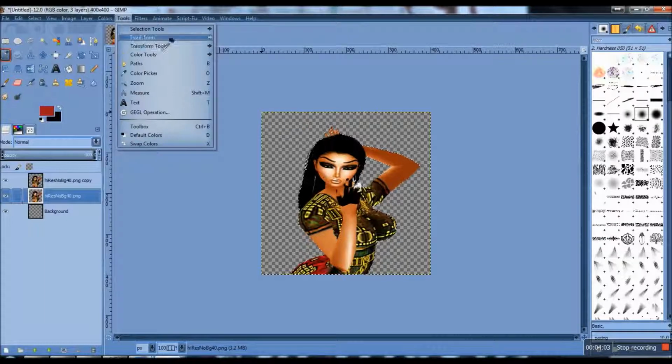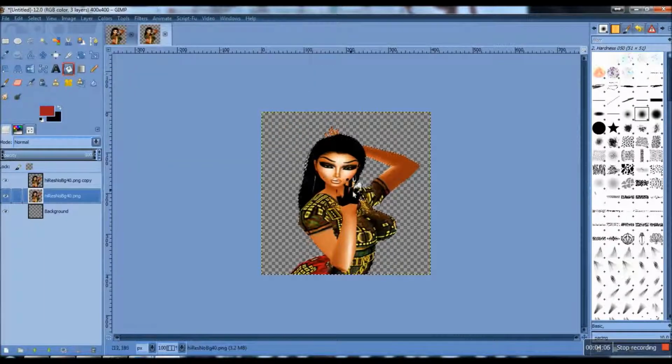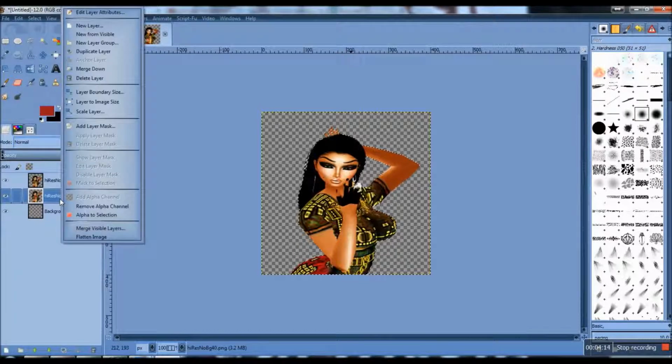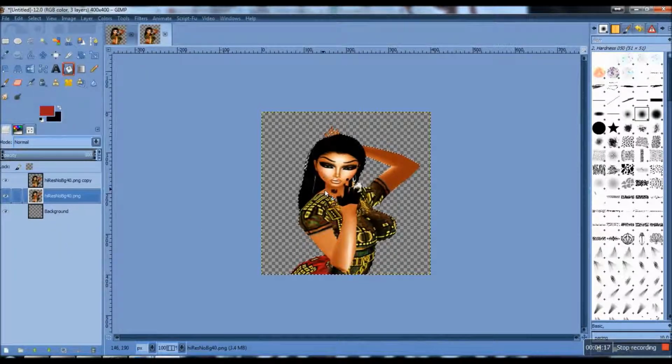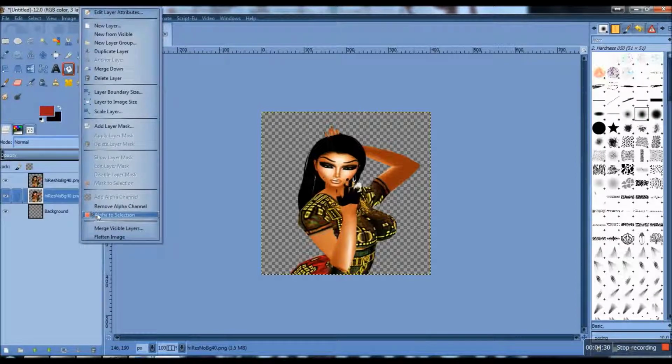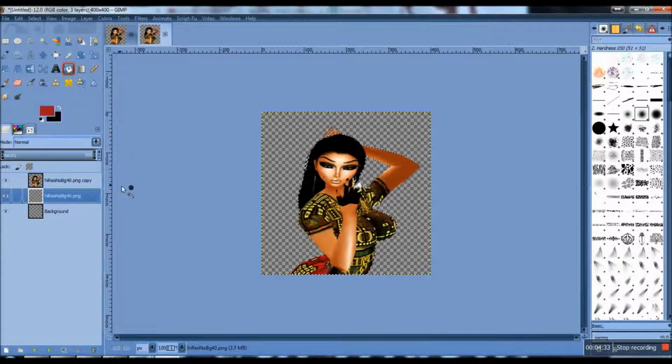Just go to your tools and go to paint bucket, fill that in. It doesn't look like it wants to work. So just select none, and then try it again. And there it goes. There's the paint bucket. It worked that time.